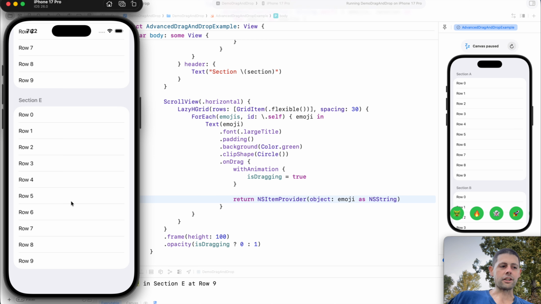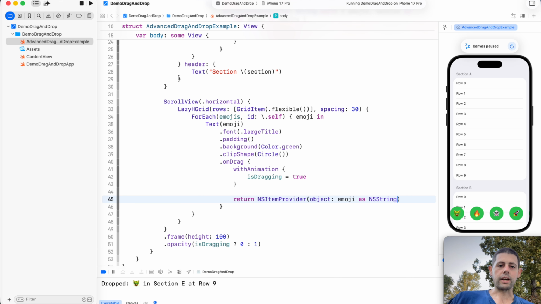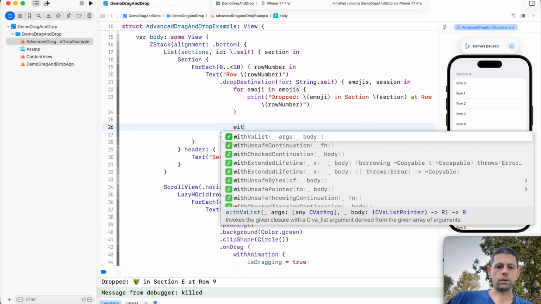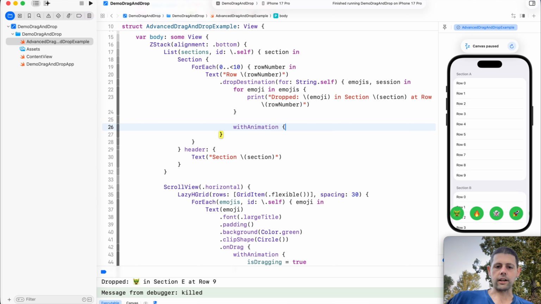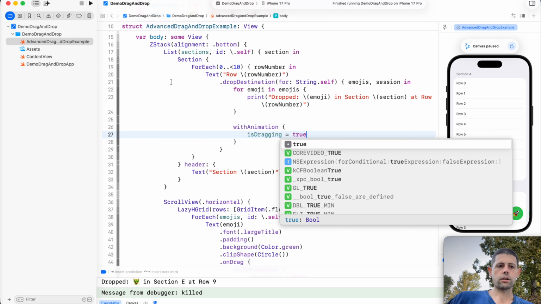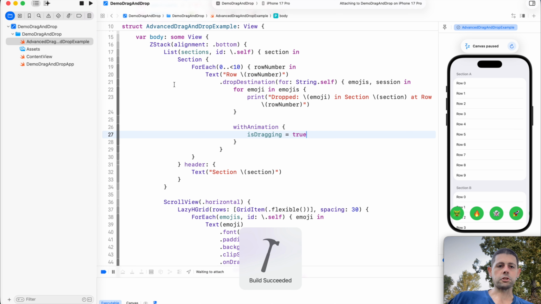Now there is, again, another downside to this. Once we've dropped our dragon or dropped our emoji, it's not actually giving us our row back because we're never doing anything to set this back to false, and so it's hiding that scroll view forever. So let's go ahead and we can go back into our code, and up here when we're dealing with our drop destination, we can say that we want another withAnimation body here, and in our withAnimation we can set our isDragging back to true.